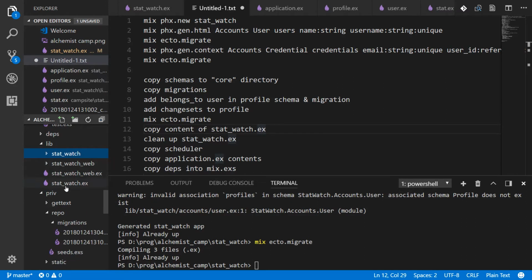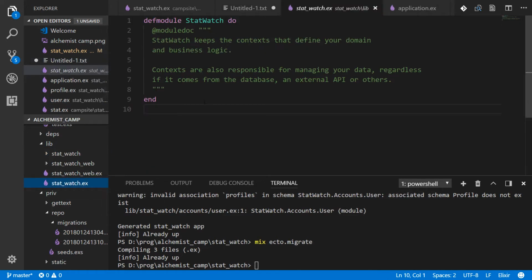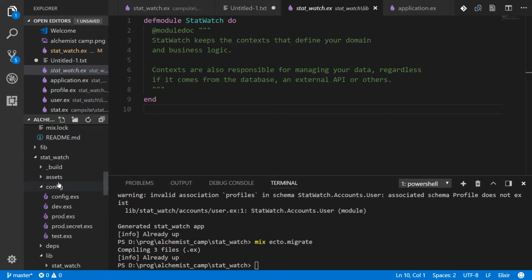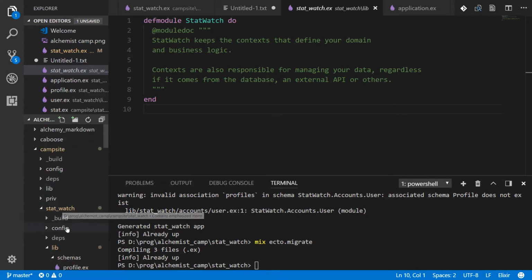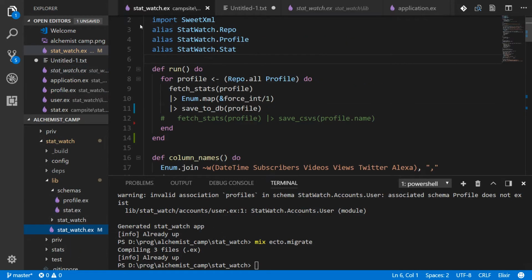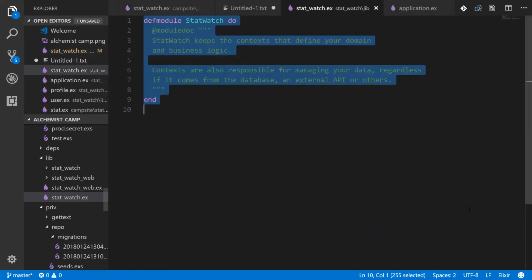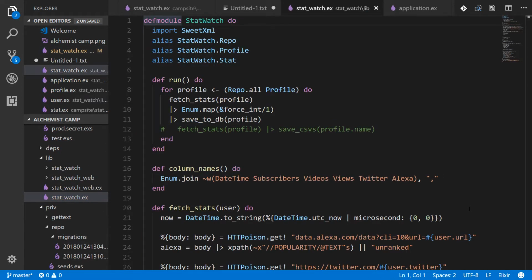StatWatch.ex is up one level from that. It's right here. And it's totally empty except for comments. And so we could just take the entire contents of our old StatWatch.ex, which was the workhorse of our whole app. I will copy all of that and paste it in.